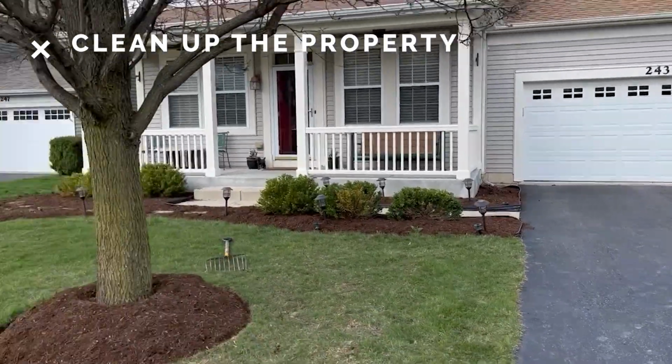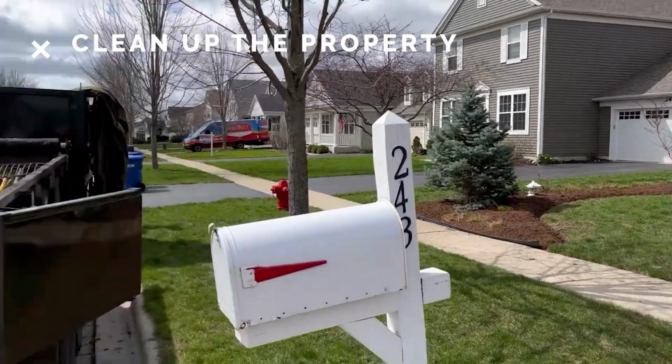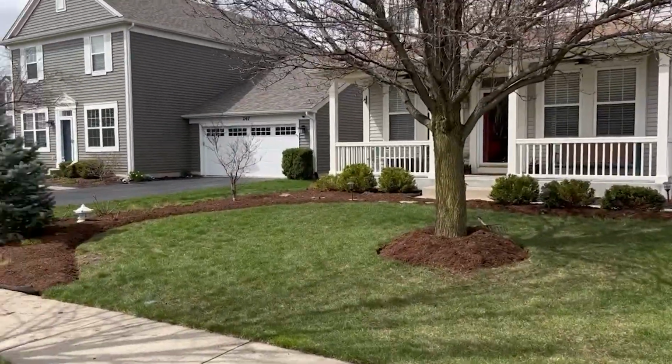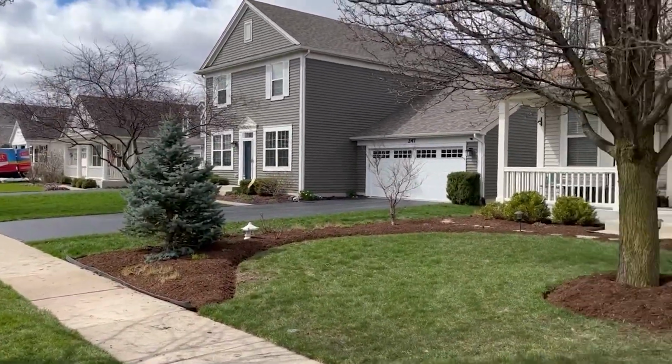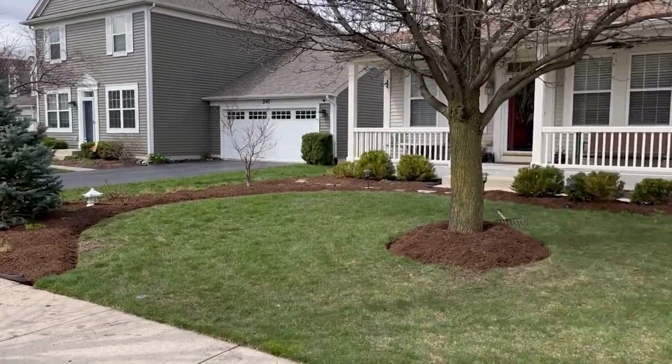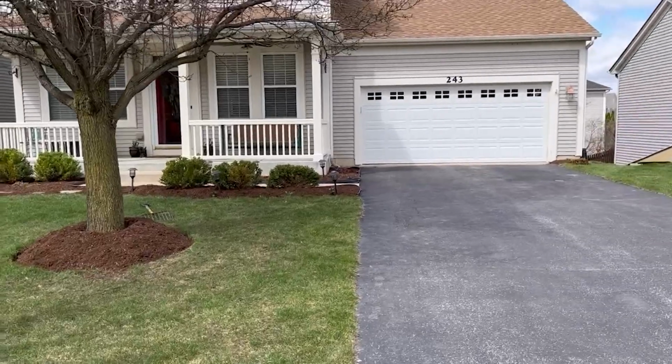Final step, blow everything off. Alrighty, and we are just wrapping up, cleaning up, getting it blown out. This one's about 7 yards, edging, weeding, mulch, clean up. Took us about 3.5 hours.